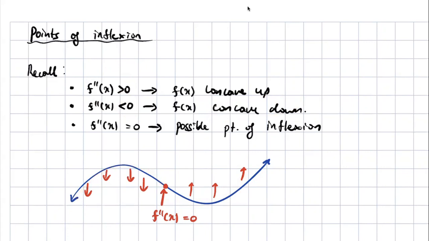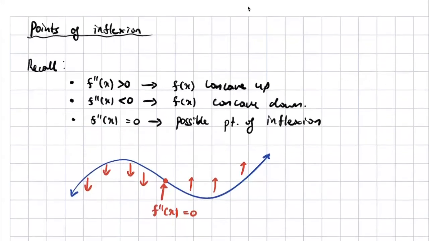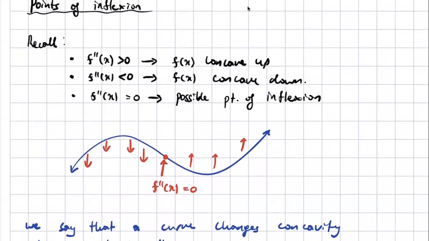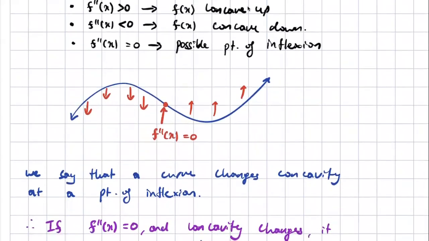And then we had the special case, which I didn't quite touch on, as to why we only have a possible point of inflection when the second derivative is equal to 0, okay? In general, if the second derivative is equal to 0 and concavity changes, we would have a point of inflection. However, I'm going to show you in an example a little bit later on why, when the second derivative equals 0, it's only a possible point of inflection. It's something students often get messed around with, so you need to be really, really careful, all right?